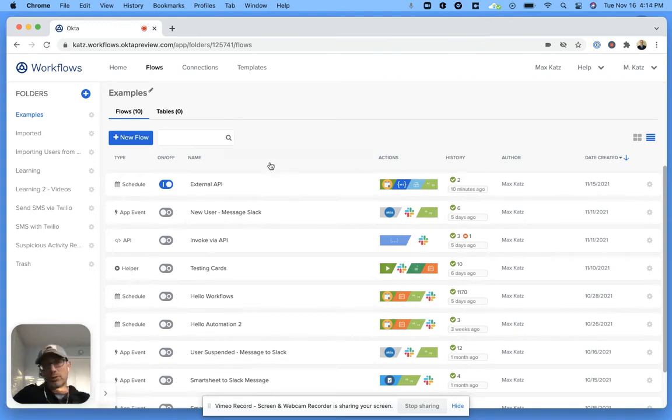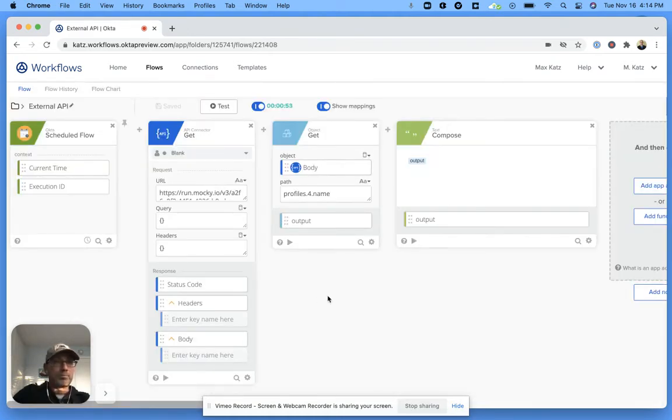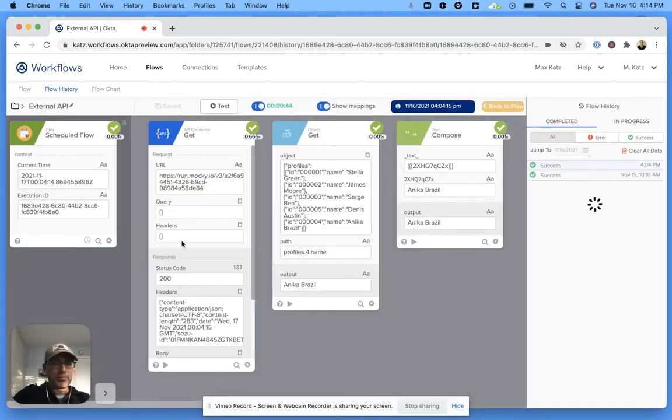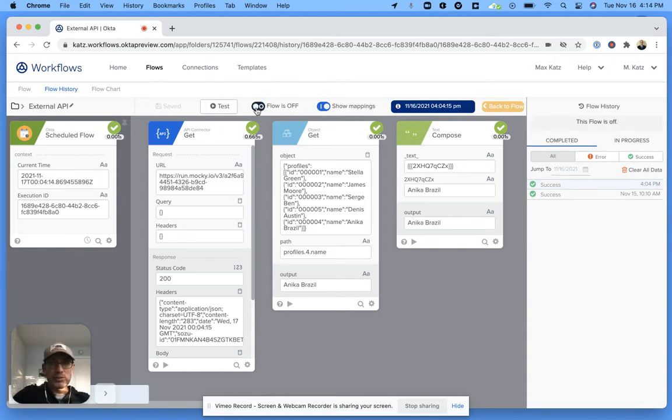Let's just quickly open one flow to show you some of the elements that you get there. When you open it, you're going to be on the flow tab, and this is where you edit and build the flow. The flow history, you've probably heard me say I like a lot, because it shows you previous executions. And I love how the data flows, it shows you how data passes from card to card. Right here, it's active. Actually, let me turn it off so it doesn't run. Right here, you can select different runs and see the history and the data that was used for the particular execution.